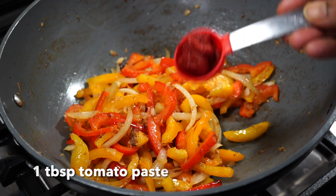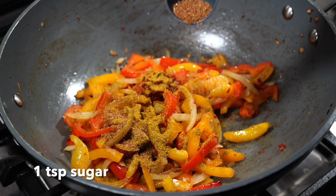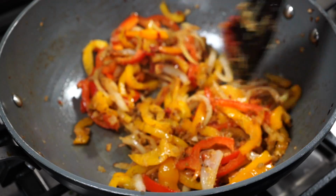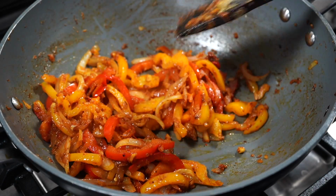At this point, I added a tablespoon of tomato paste, 2 teaspoons of curry powder and a teaspoon of sugar to balance the flavors. Now fry on high heat for 2 to 3 minutes. You can even use tomato sauce or tomato ketchup if tomato paste is unavailable at your place.